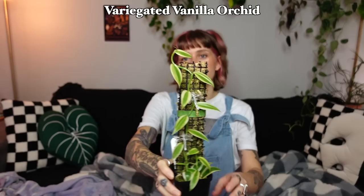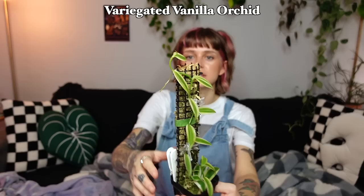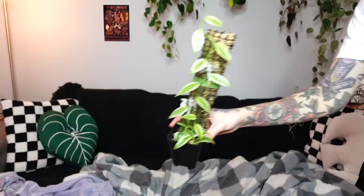This little one is growing up a moss plank that I made, so I figured I would include her in this video. This is my variegated vanilla orchid and it is growing right off of this moss plank situation. These root into moss so quickly — they really love climbing and those roots are looking to attach to whatever they can. This plant has grown really well in here and I think it looks so cute, especially with these little dragonfly clips.